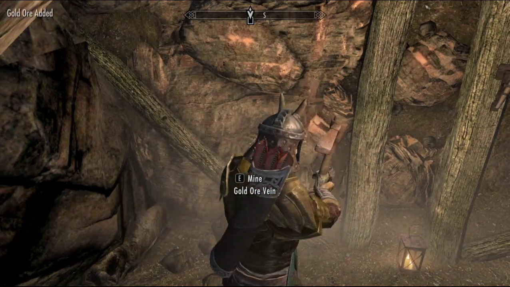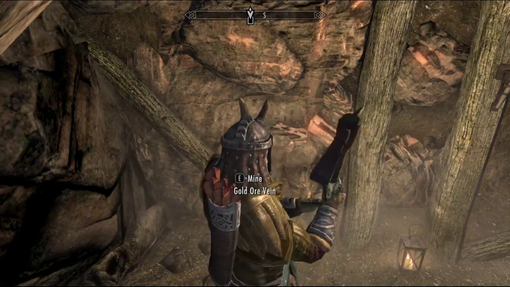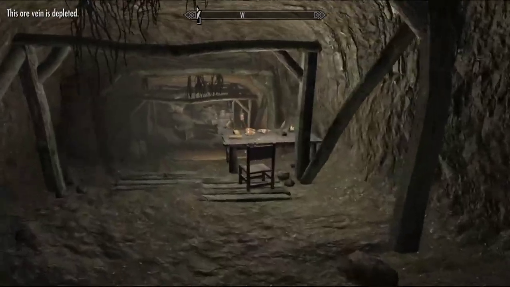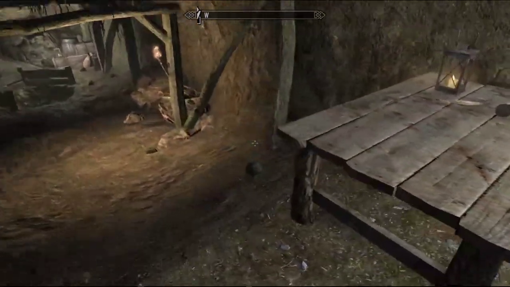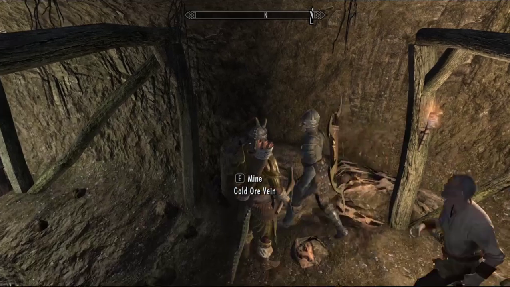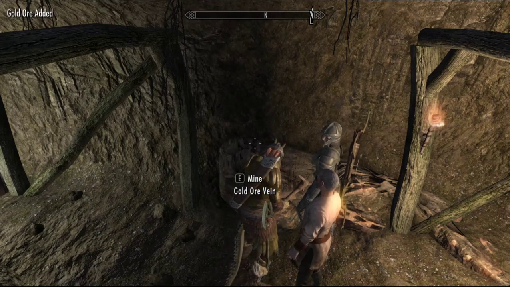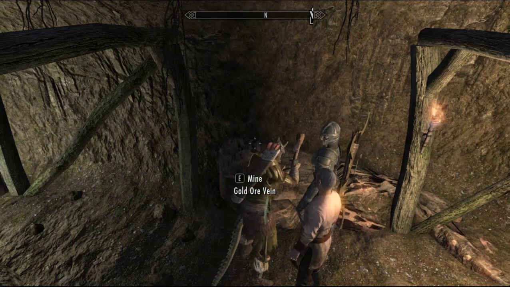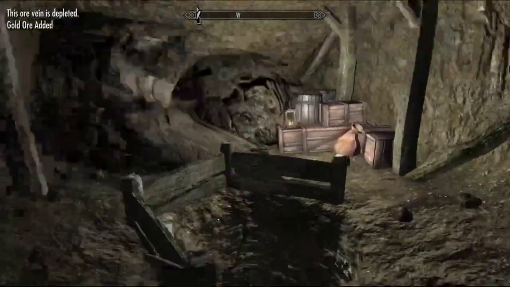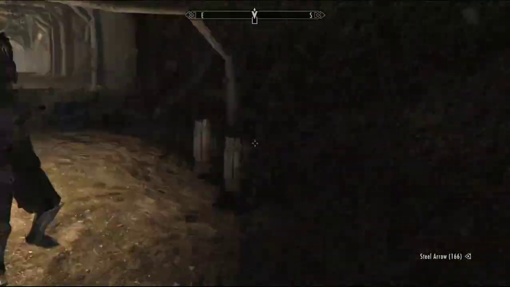Let's see. Yeah, at least 13 seconds. That's way too long. Alright, from when I select on it, okay, so a solid 14 seconds to mine an ore vein. Is that it? Alright, y'all.